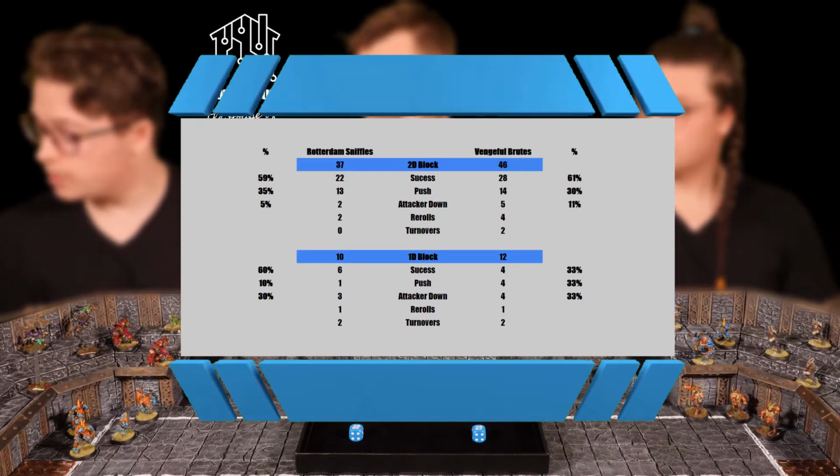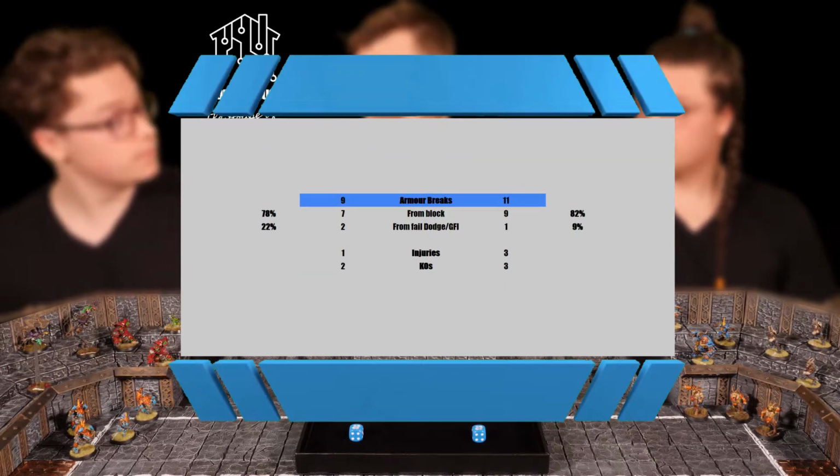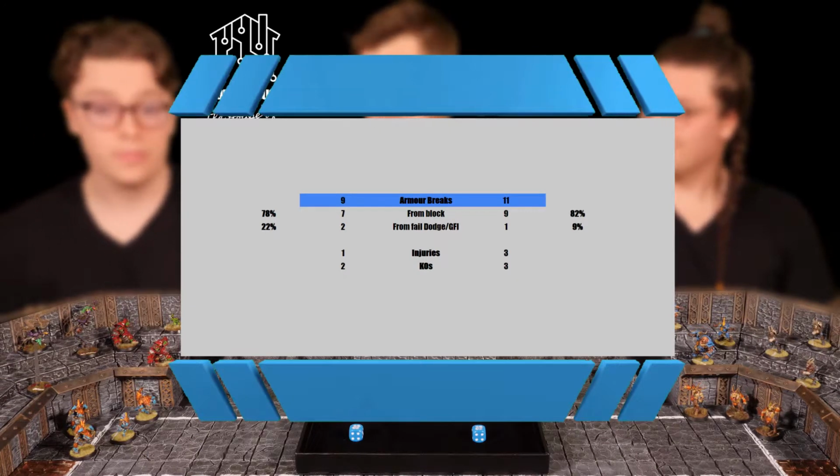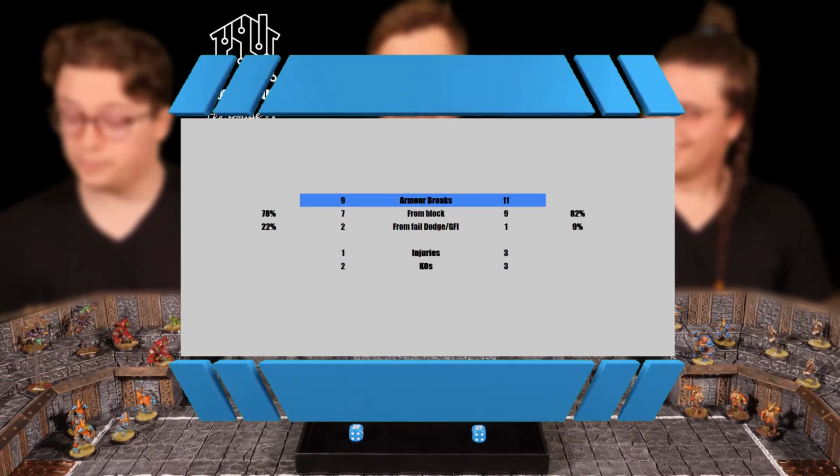What else we need to talk about is armor breaks. So Jerome, you were the more efficient armor breaker, mate. Yeah, I'm not surprised. I'm the strongest, so.